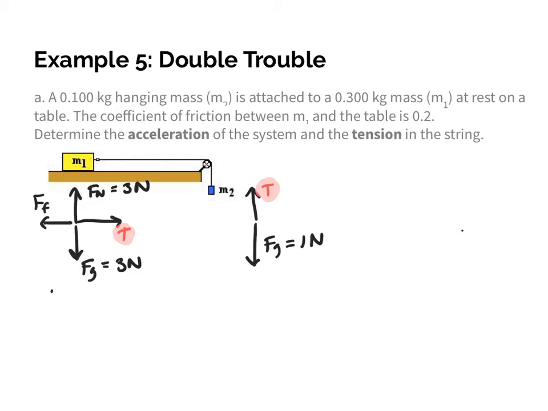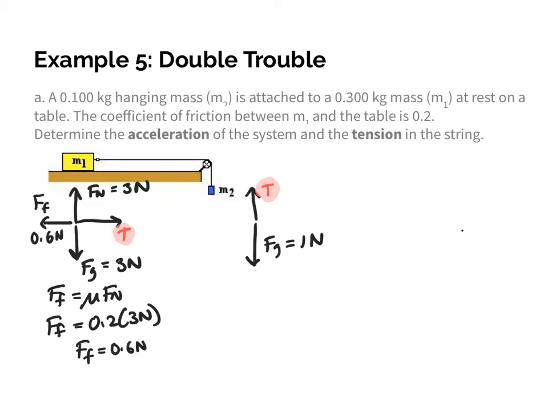Then, based on our relationship, if I know that the normal force is 3 Newtons, you have that relationship for friction: the force of friction is going to equal that percentage of the normal force, which is given to you as 0.2. So 20% of 3 Newtons is going to give you 0.6 Newtons. So I know that the force of friction is going to be 0.6 Newtons overall. The only thing that I don't know, nor can I really find out using some sort of formula, is the tension in the string.